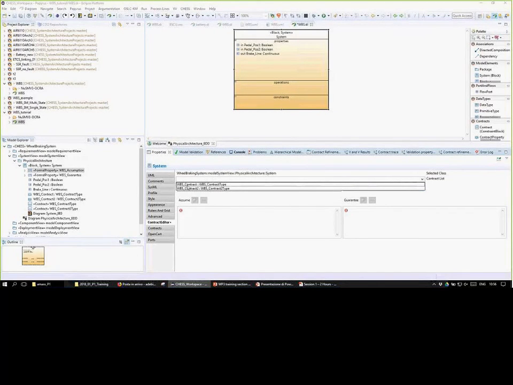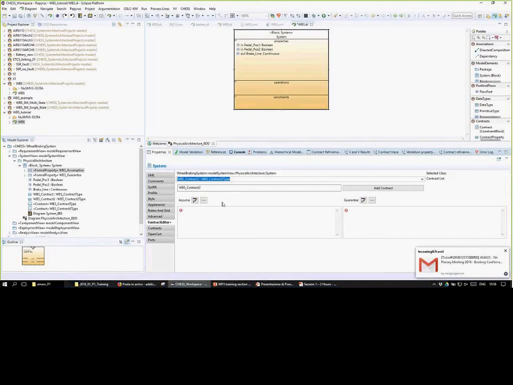So here, as you can see in the contract list, there are two contracts, the one that I created before and the new contract. This second contract doesn't have formal properties associated to it, so I can click this button to create a new formal property that by default is true.